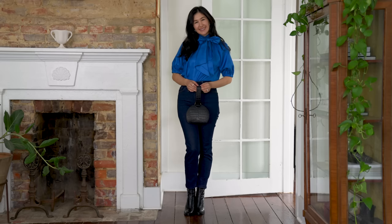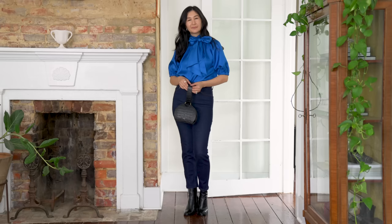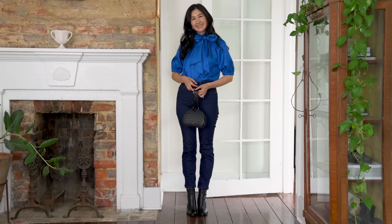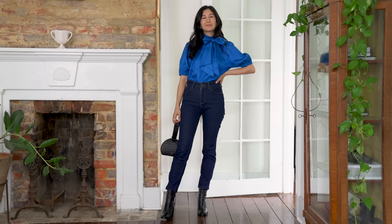I would go for ankle boots — I find them comfortable and one of my favorite shoes — plus a cute little bag. You can easily wear this to a nice dinner or a holiday party. You can also go for a more subdued color like a classic white or off-white, still with the same detailing like a tie neck and beautiful billowy sleeves — you'll get that dressed-up feeling. A really great way to match the formality of the silk is to then pair it with pants.